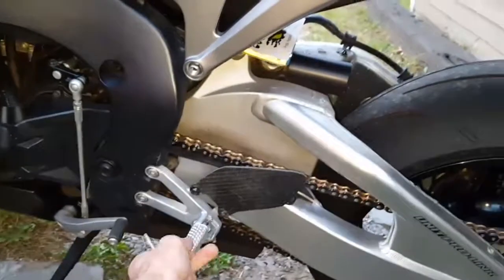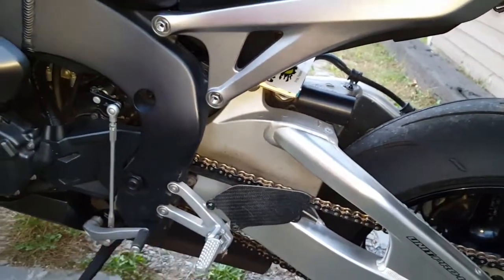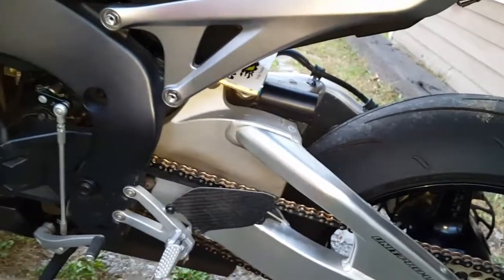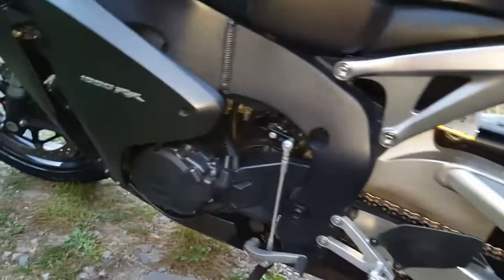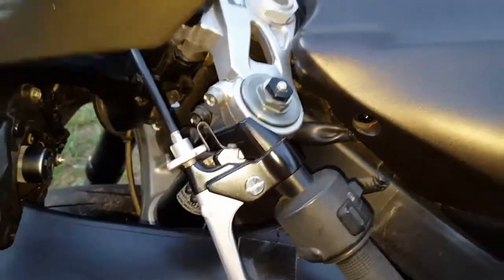This is actually a 600RR rear set on the left. I just happened to find out that they were lighter and they were about the same size. This is like the 07 to 12 600RR, but this piece I just found on eBay for like 10 bucks, and it doesn't fit, so I'll probably have to swap that out. So I still have my stock rear sets, and I still have my stock clip-ons. I've been doing some research on clip-ons, and it's a whole can of worms I'll have to get into.